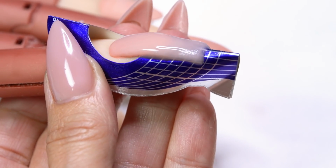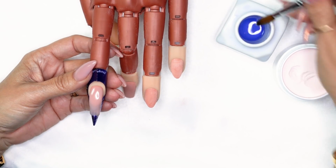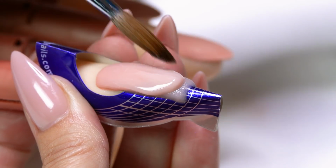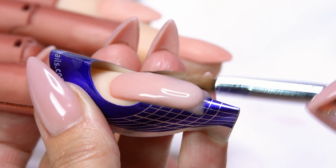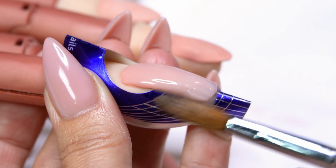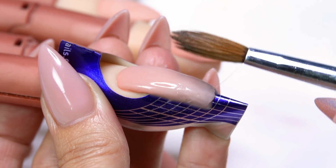So you could see I need to add a little more. So I'm going to come in with my second pearl. I'm probably going to draw out half of my monomer when I pick it up. I'm going to come in backwards, put pressure and melt it into the back of my nail. Then I'll wipe my brush, come into zone 2 and 3, and mold the nail. So I'm putting more pressure at zone 3.